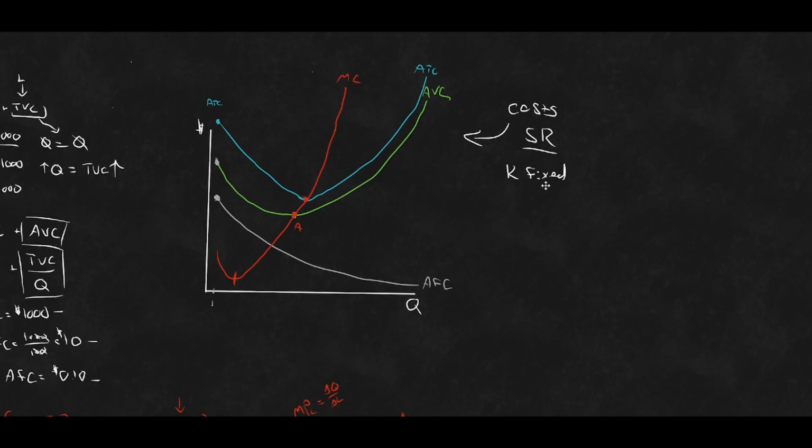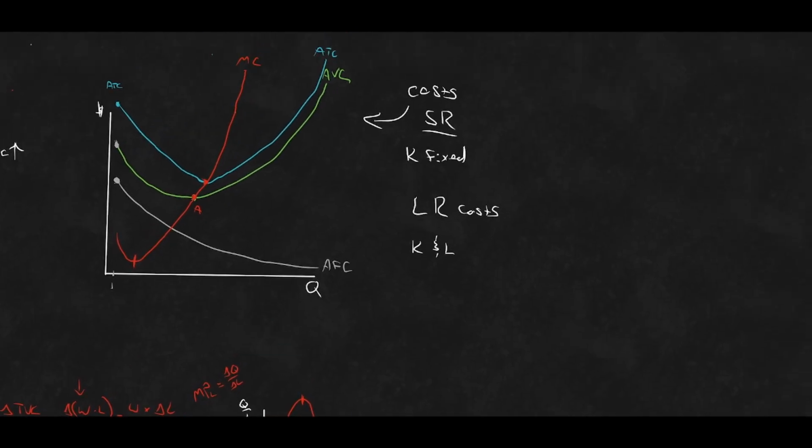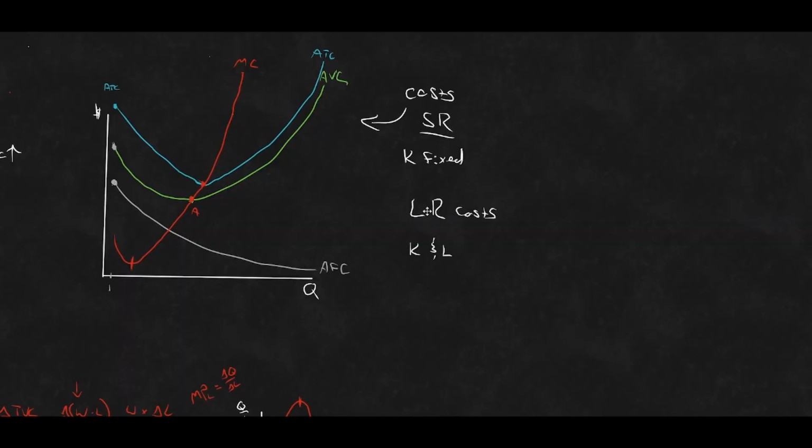So, okay, these are short run because capital is fixed. We also have the other side of it, which is our long run costs. In the long run, we're not just having variable costs being our labor costs, but we're having the choice of both capital and labor. So we can overcome a lot of that issue that I was saying around these diminishing marginal and average product by pairing capital and labor perfectly together. And we get a little bit of different shaped curves.